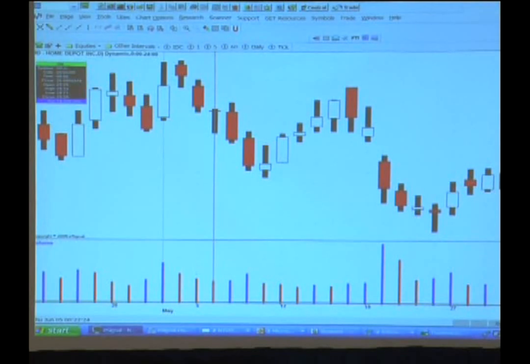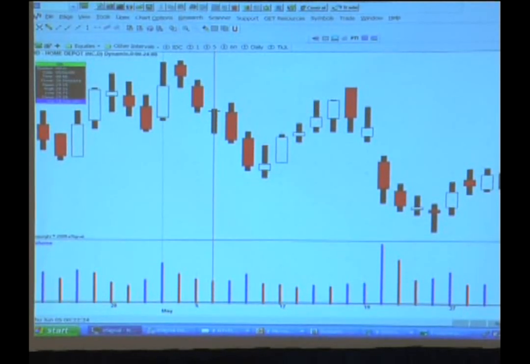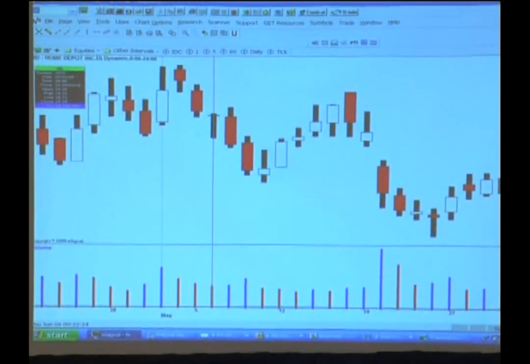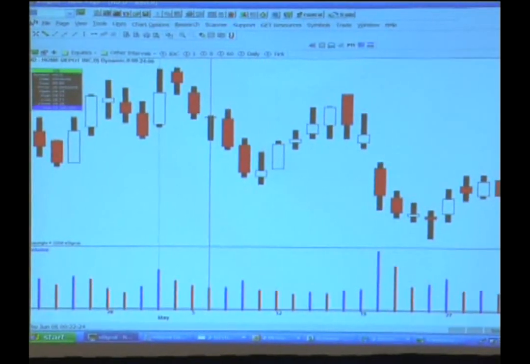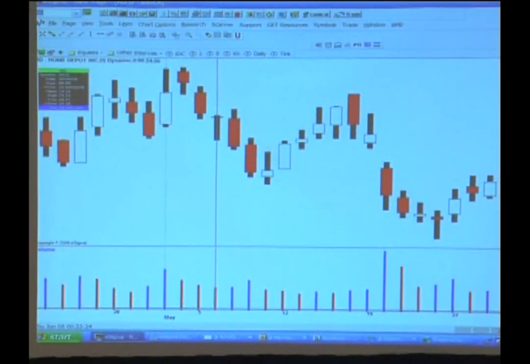And I know that stopping and reversing, for a lot of people in retail land, is the scariest thing you're ever going to do. Not only are you admitting that you're wrong with your initial move, now you're taking a position that you just got burned on. You lost money on it, now you're going to take the other side of it. But I'll tell you what, if you're doing your analysis right and it doesn't do what it's supposed to do, it's going to move, and you can trade it. Stop and reverse orders are great places with these test bars. It's a very good, safe thing to do, because when you take a test out, you are going to expect further weakness in the market.